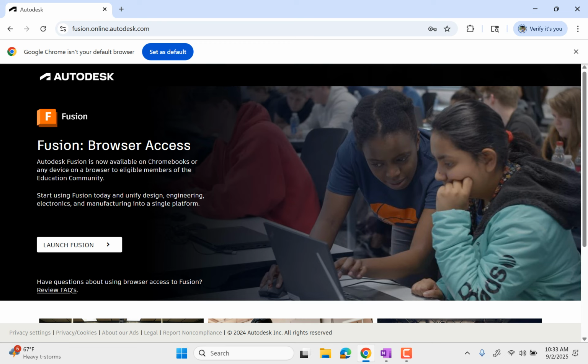Anybody want help navigating through to this page?